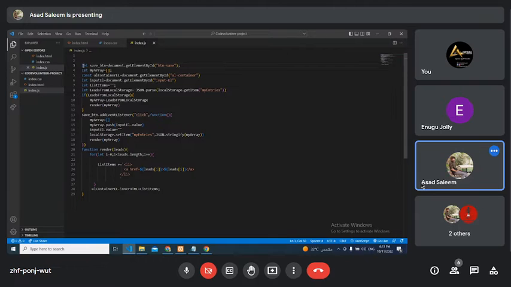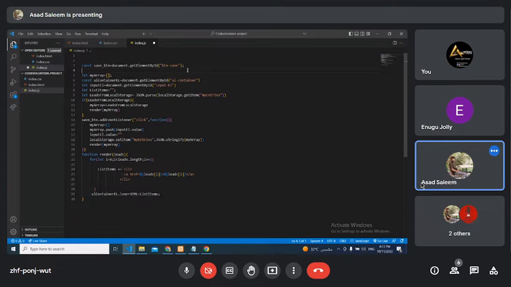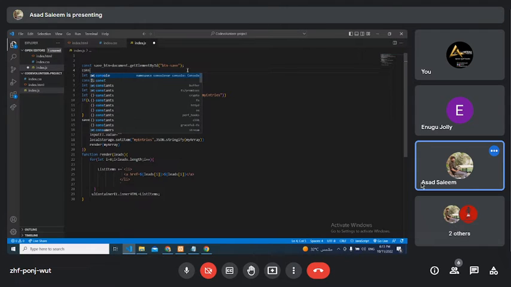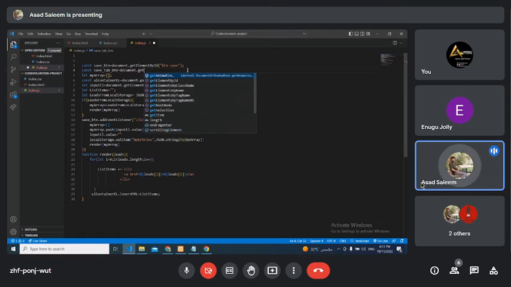Let's say here it should be const because we are not changing it. We mention const saveTabBtn equal to document.getElementById.